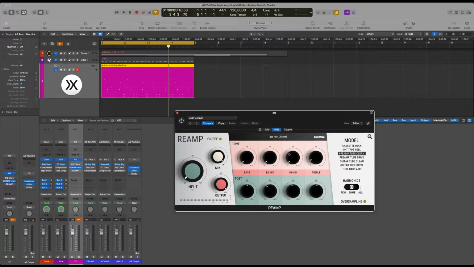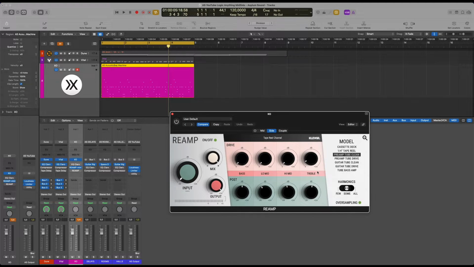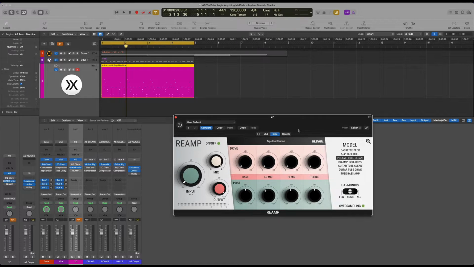Okay, let's start with the sides. I want less lows in there in the sides and more high harmonic content. So for those of you that don't know this plugin, the top row here sets the drive or the saturation per band. The bottom row, that just acts as an EQ, so the post level. So increase the amount of highs or increase the amount of high saturation. All right, let's set these back to default and mess with the side channel.